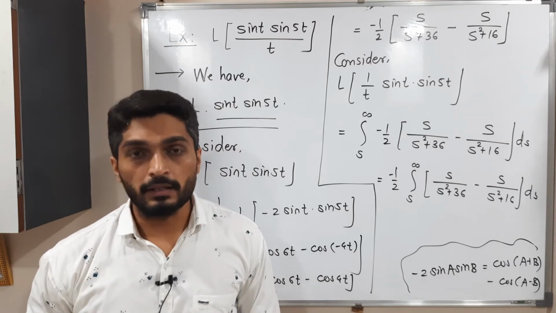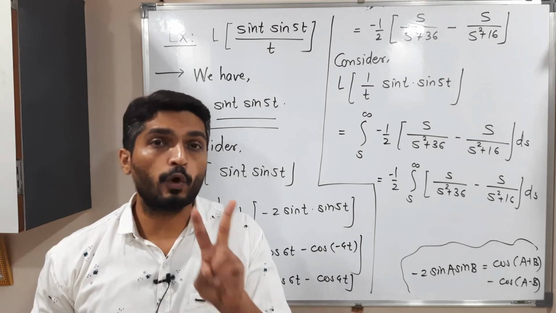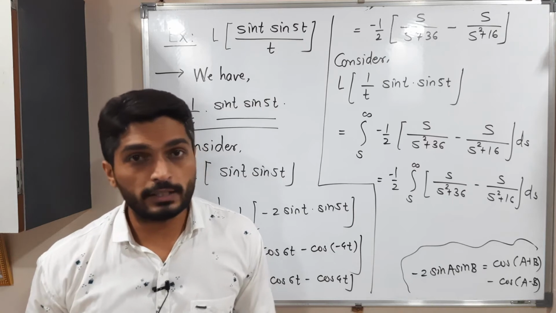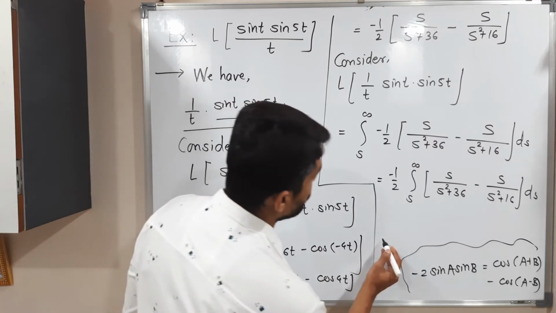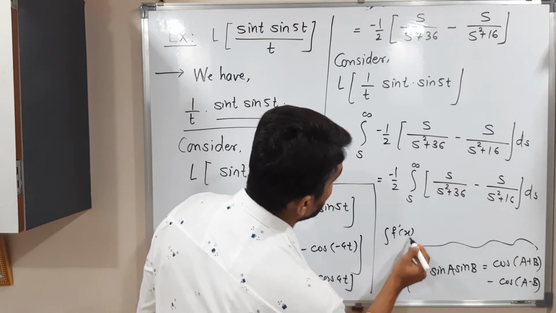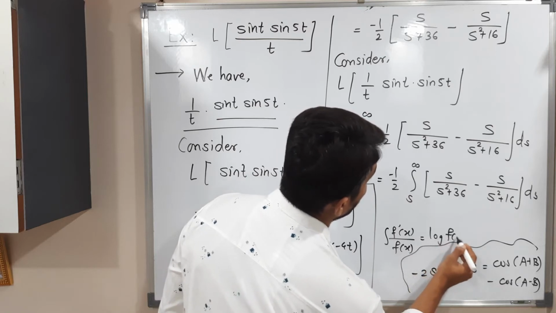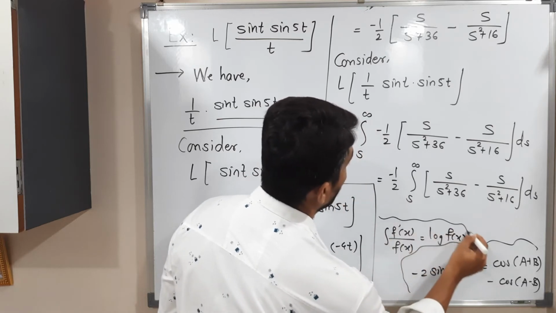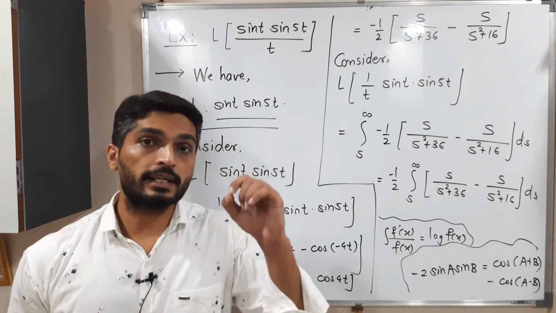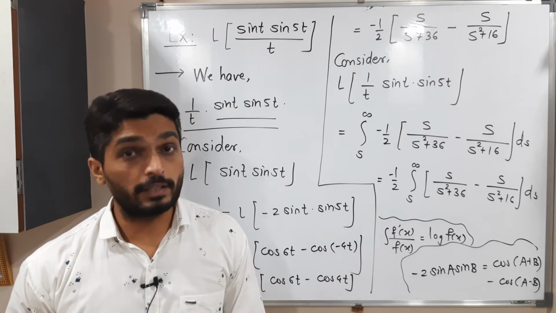It's very simple. See, when we solve problems of Laplace transform, mainly two formulas of integration we use. First is integration of 1 by x, which is log x, you know. And the second one, that thing also I had explained in last video, that integration f dash of x upon f of x, you know, its integration is log f of x. So this formula is also very important. What we do, when the derivative of denominator is present at numerator, in that case you can use the formula and we get log of denominator.